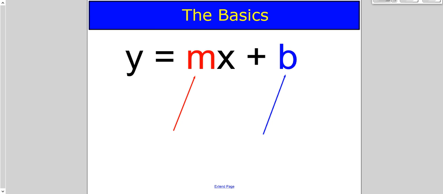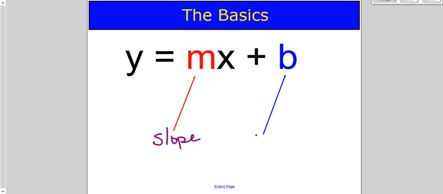To begin with, just the bare basics here, we have this m, this number that's going to be in front of our x variable, and this is going to represent our slope of the line. So this is our steepness of the line. If your slope is positive, then your line will be going up. If your slope is negative, the line will be going down. So the positive and negative represent the direction, and then the number itself represents the steepness of the line. The larger the number, the steeper the line will be.